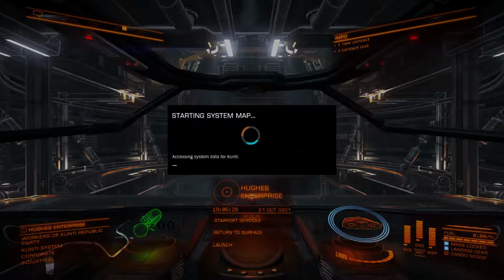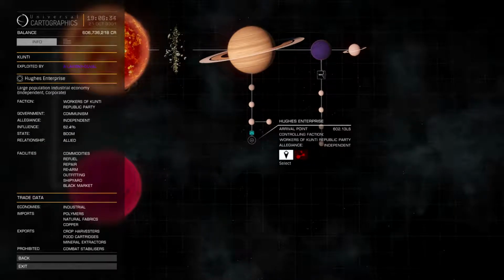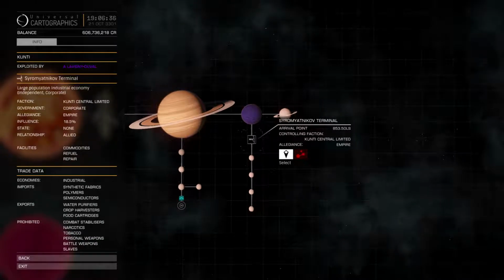So here we are right here. We're at Hughes Enterprise. Let's come over here and... Alright, so this is a terminal. So we're going to press the A button, we're going to select that terminal, and we are going to launch.